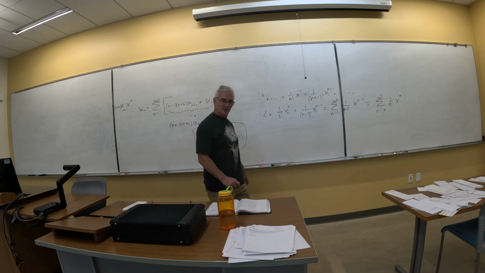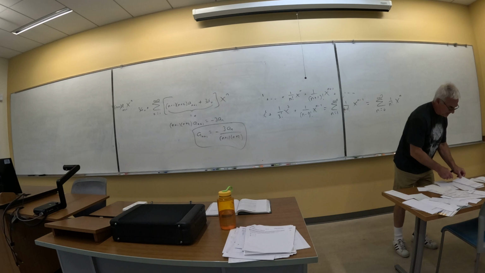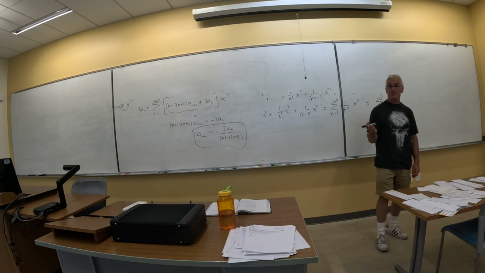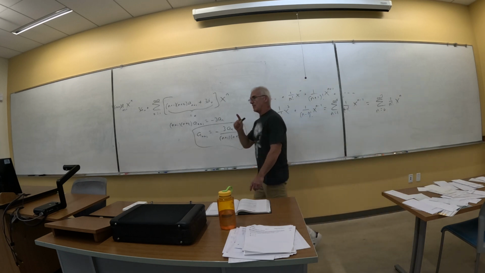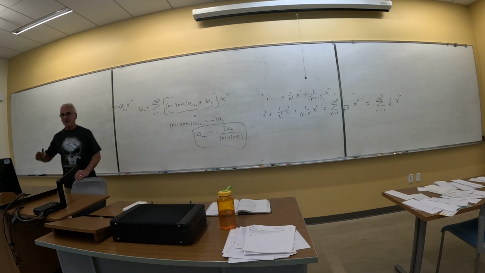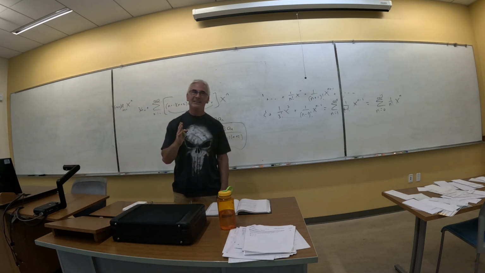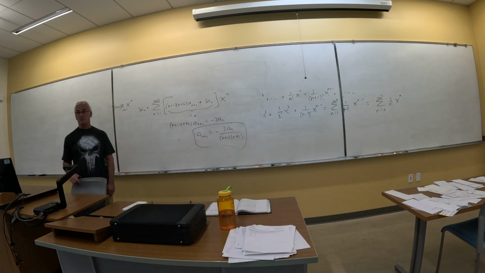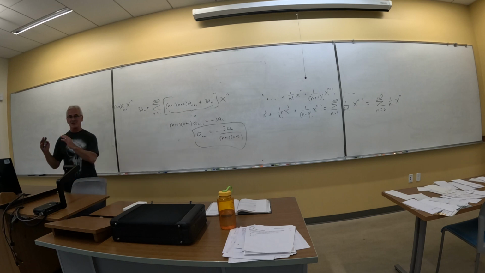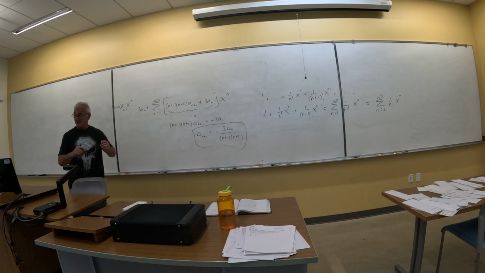Which reminds me, on the last quiz, it was very interesting. About half of you did the non-homogeneous problem. About half of you used variation of parameters. And by the way, you did a really good job in general. And about half of you used method of undetermined coefficients. Problem is, that one gave us more problems because we forgot. You got an x cubed, method of undetermined coefficients, you kind of have to have an x squared and an x and a constant, and not all of those were 0, by the way. So those who did variation, it was more work. But you pretty much were all correct. Those who did the other one, everybody just did an x cubed and it worked. It worked, but it kind of fudged it a little bit.